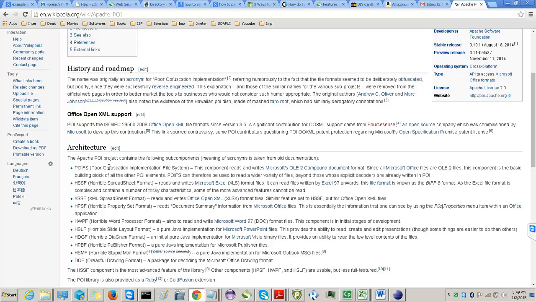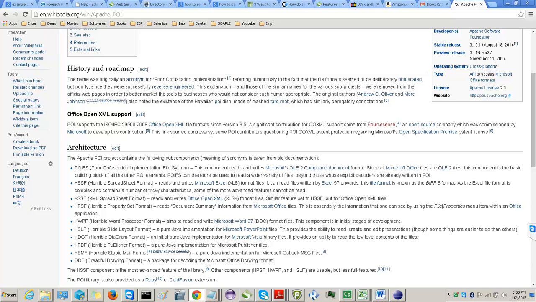Encrypted is another word. Encrypted is changed to another form before transmitting to another system. Obfuscating is hiding the data, so it's not showing the real thing. Encryption, like 128-bit encryption to 64-bit encryption, is a different thing. It's basically converting according to some algorithmic logic. So that's a different thing. Obfuscation is simple storing. You can just check it in the dictionary. Poor Obfuscation Implementation. Okay, that's also interesting.